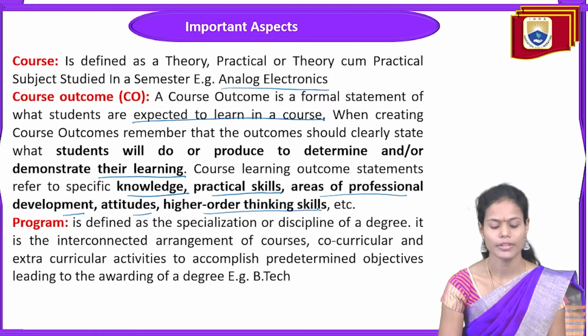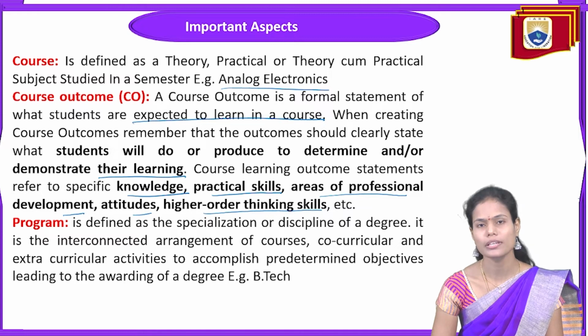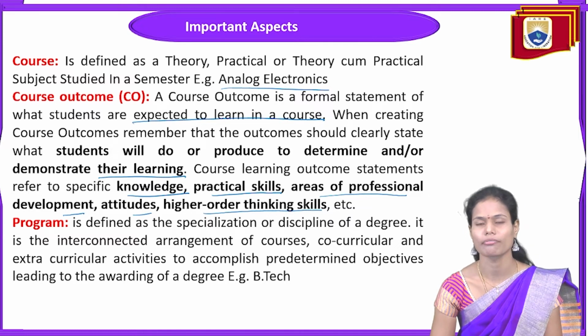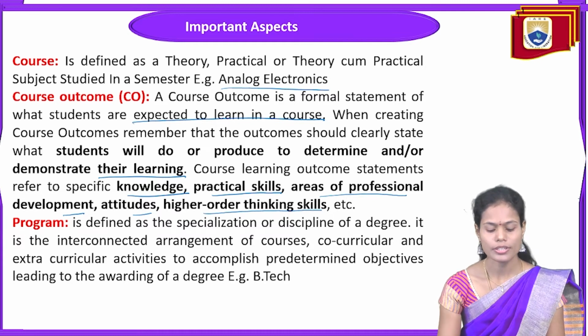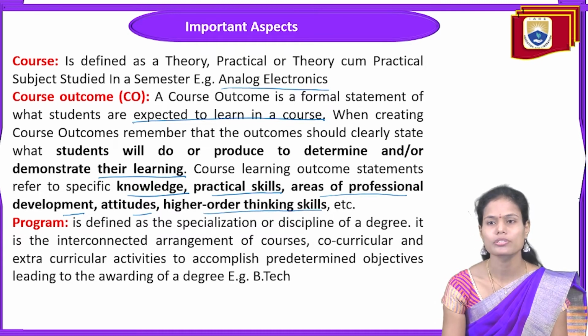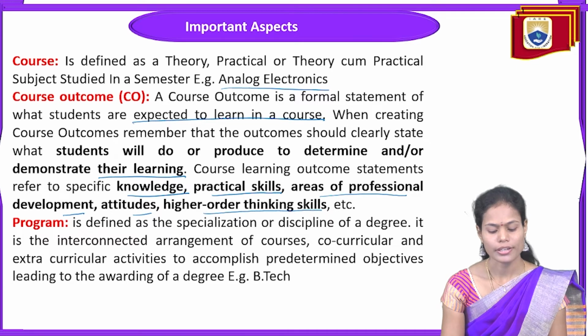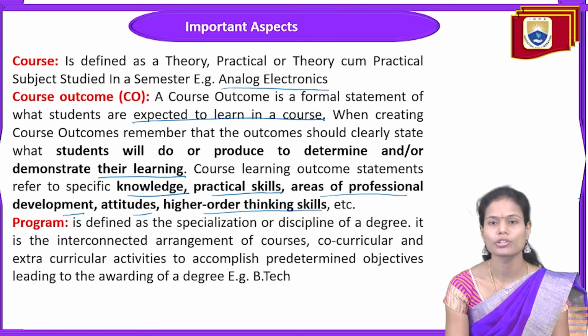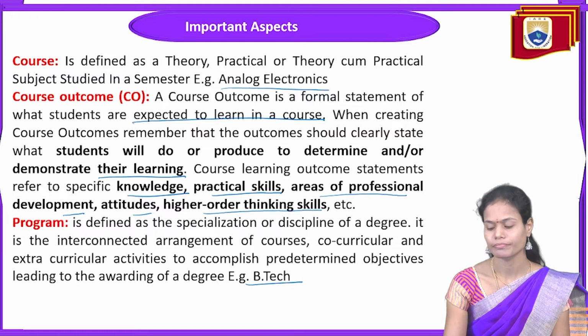And next, coming to the program, it is defined as a specialization or a discipline of a degree. We can say different branches here. It is the interconnected arrangement of courses, co-curricular and extracurricular activities to accomplish predetermined objectives leading to the awarding of a degree. For example, we can take a BTech or MTech or any degree.